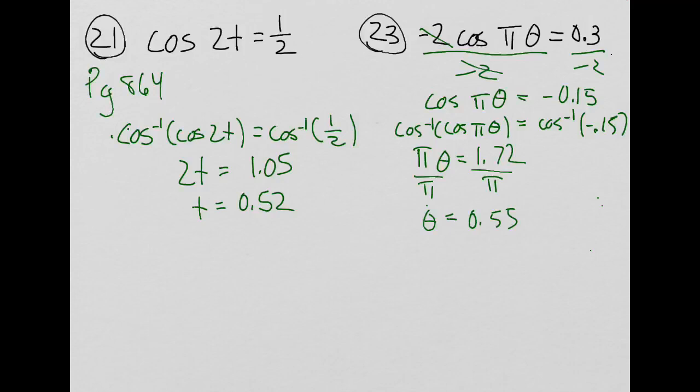Again, in the book, you're going to see several answers, because they're going to be getting it from the graph. And since the graph keeps on going up and down, up and down, you're going to get multiple answers. Algebraically, there's no clean way to get multiple answers. However, if you're able to use your graphing calculator, follow the example in the book, that's great. Otherwise, doing what I did right here, giving me one answer, showing your work, is great too.